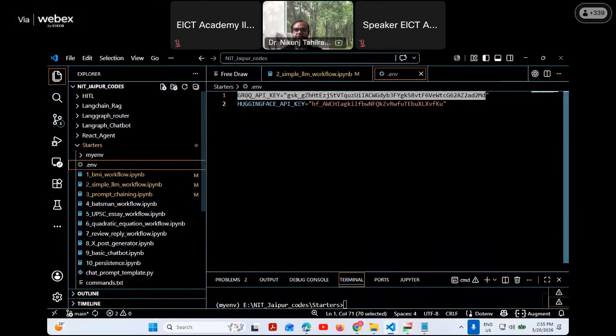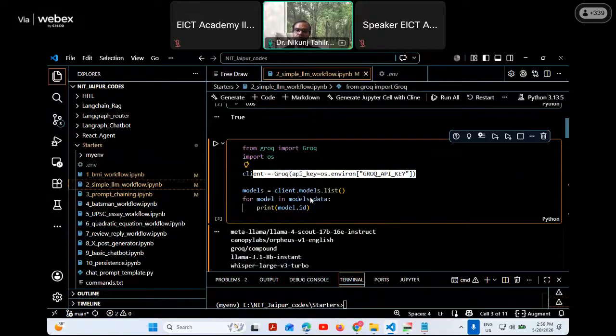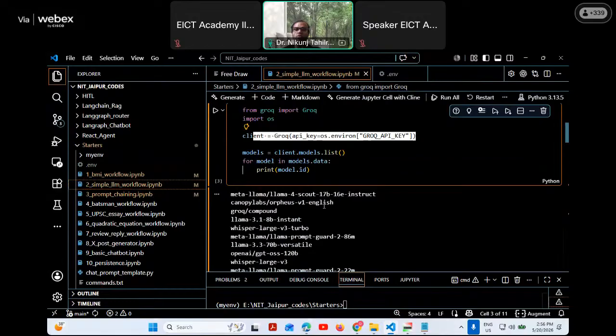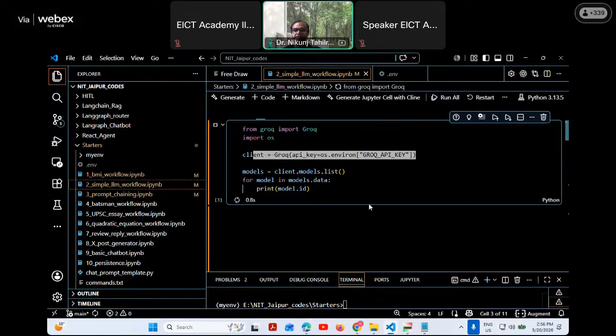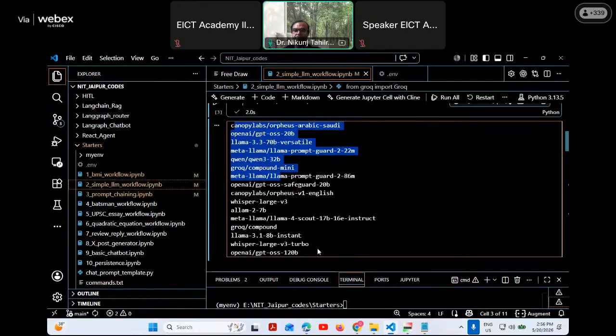You have to write down the same variable over here. So this is the loading of your API key, and you can just see which kind of models Grok is actually supporting inside this VS Code. That's it. Just run this and you will get the whole list. See how many models it is able to support.